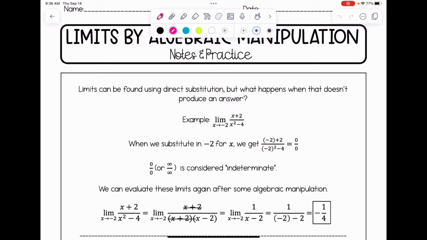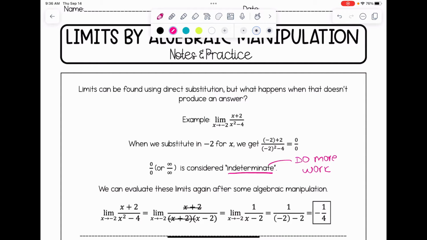This is considered indeterminate, okay? It does not mean that the limit is 0. It does not mean that the limit does not exist. It just means from this method, we cannot determine the answer, and we have to really think about this as do more work. Okay, I have to find another way to get my answer. So we want to interpret indeterminate 0 over 0 as do more work.